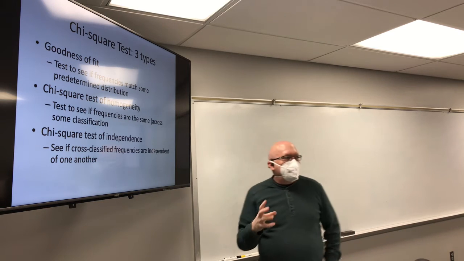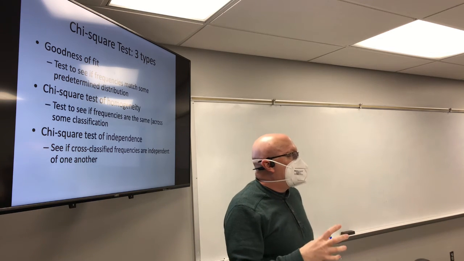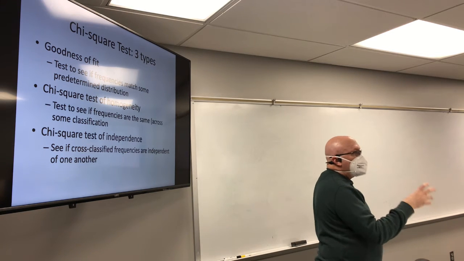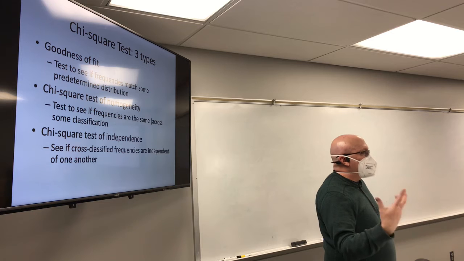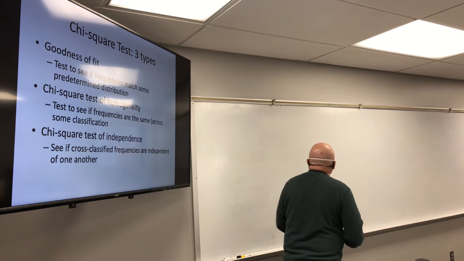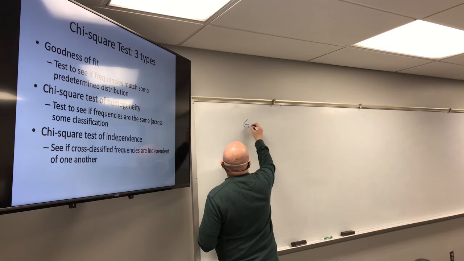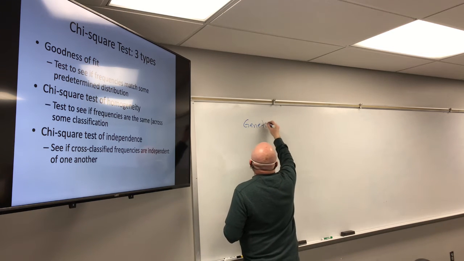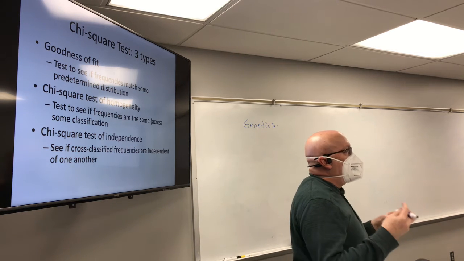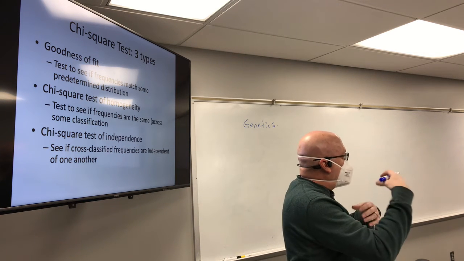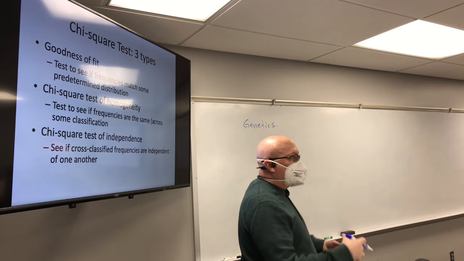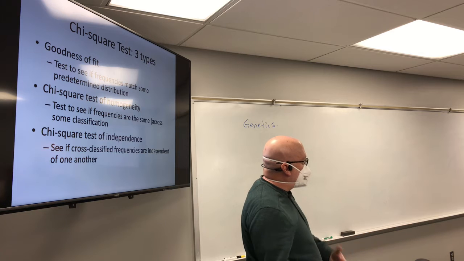A chi-square test is a goodness of fit test when it's asking, does the distribution that I'm looking at match some predetermined distribution? For example, in the field of genetics, if you're doing basic genetics, you can make predictions based on what we know about how genes get inherited, about what the expectation is for different types of phenotypes in the next generation.